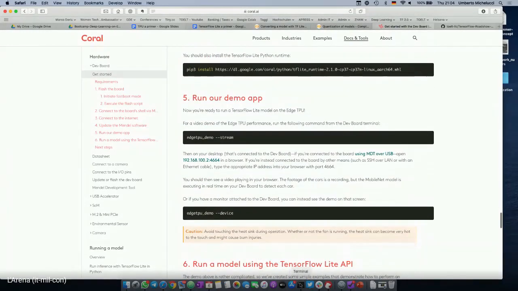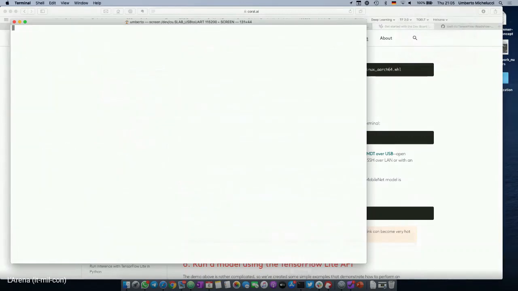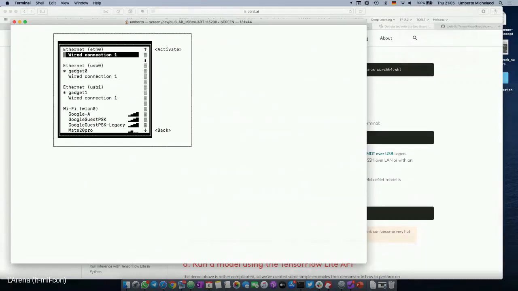Sorry guys, but the Google Wi-Fi has a firewall that is not playing nice with the device. So I'll use my network, and I have to put my laptop and the device on it.